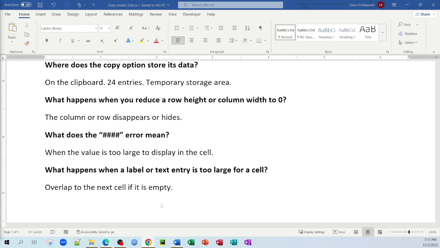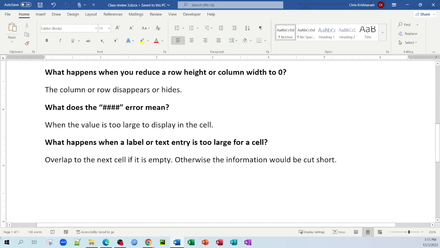Only the first few letters will appear. Right, otherwise the information would be cut short. Good. So only values would give you that hashtag error. The labels or text would give you only what it can show. If there's nothing in the next cell, it's going to show you everything, overlapping over the other cells.